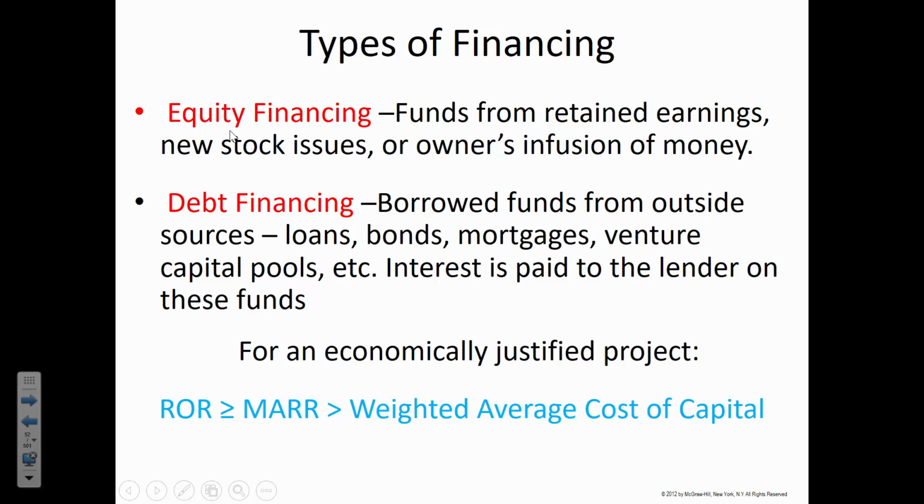Regardless of where you get the money, though, the criteria is that a project is economically justified if the rate of return is greater than or equal to the MAR, and the MAR should be greater than the weighted average cost of capital. So how much you spend to get the money.